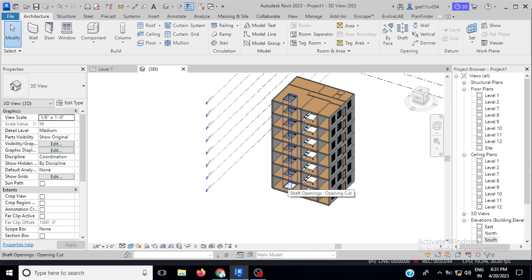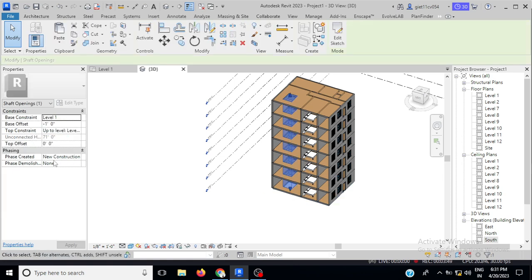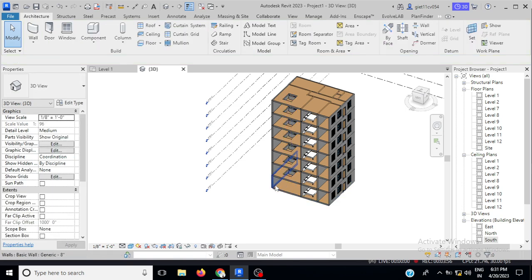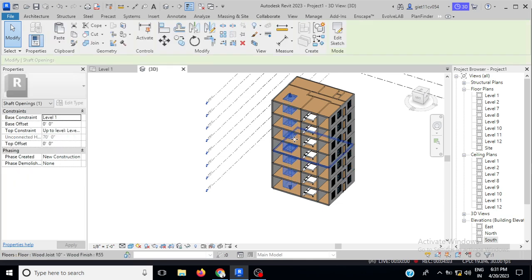Okay, suppose you don't need the last floor, first floor. So here you can give the base offset as 0. It will not hold the first floor. Okay, and suppose you want to change, you can change from the arrow also. With the help of the arrow you can adjust and change. You can set your levels from here also.